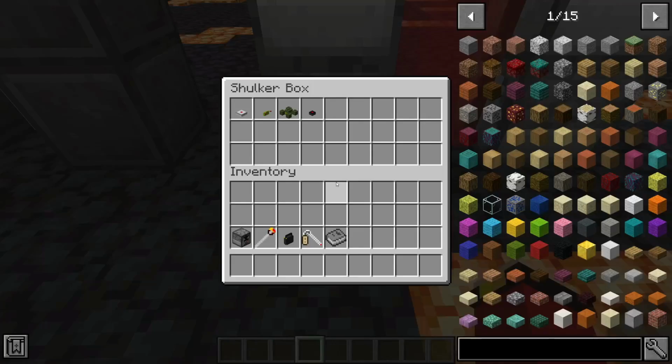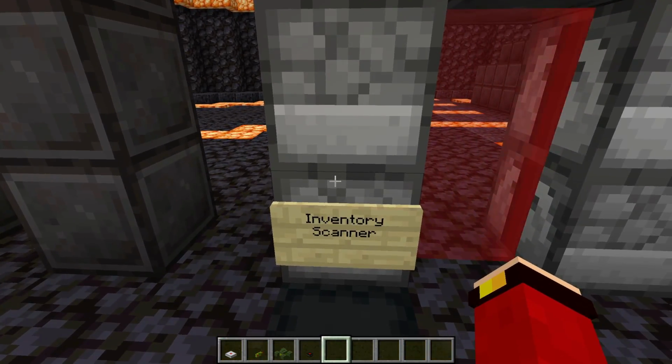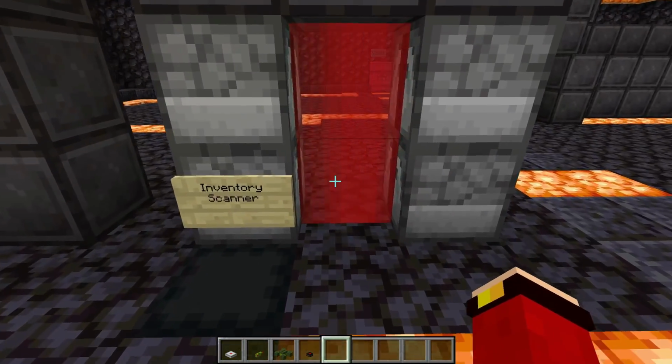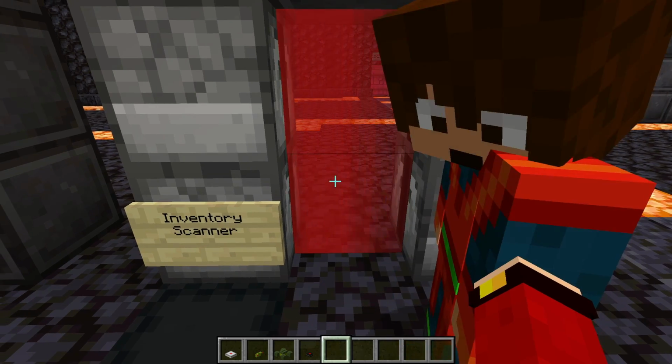Alright, so here's the inventory scanner. So let me just grab the blow up stuff. There we go. And now here is the inventory scanner. I kind of forgot to talk about it. This will scan absolutely anyone's inventory if they walk straight through it.